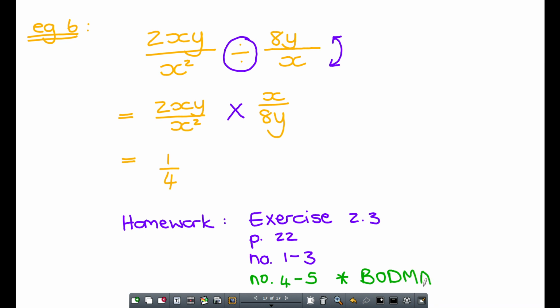At number 4 and 5, please remember that BODMAS is very important. What is BODMAS again? It tells us the order in which your calculations must be done. Right? So you will see that they did not give you brackets. You've got to look at, if I've got addition, subtraction, multiplication, and division in one sum, what's more important? What must I do first? There is no brackets. Multiplication, division, addition, and subtraction. Which one goes first? The multiplication.